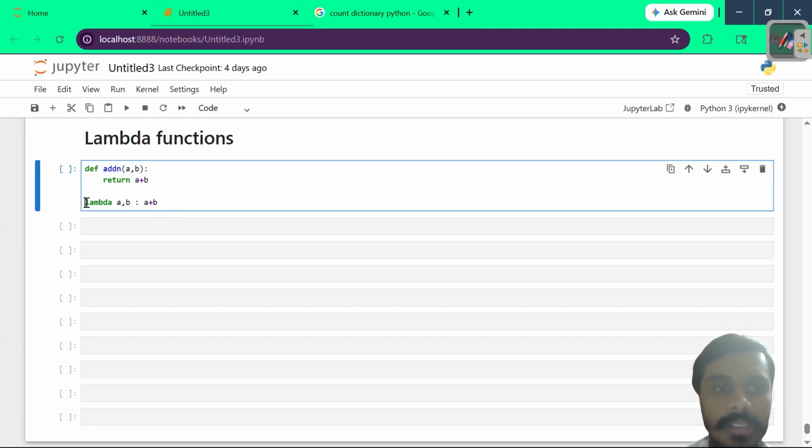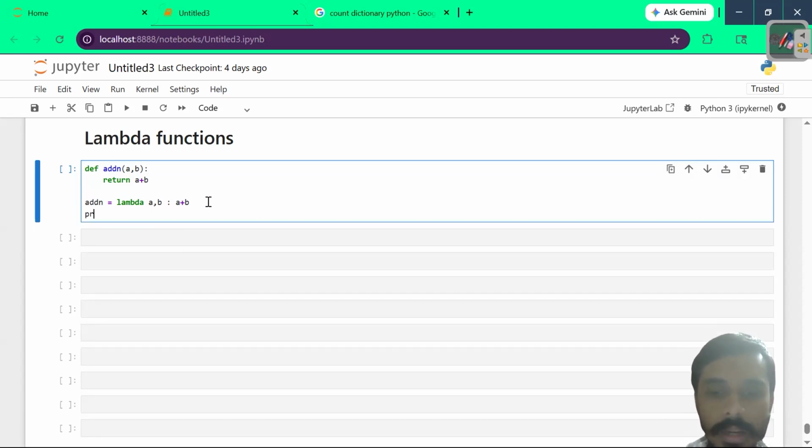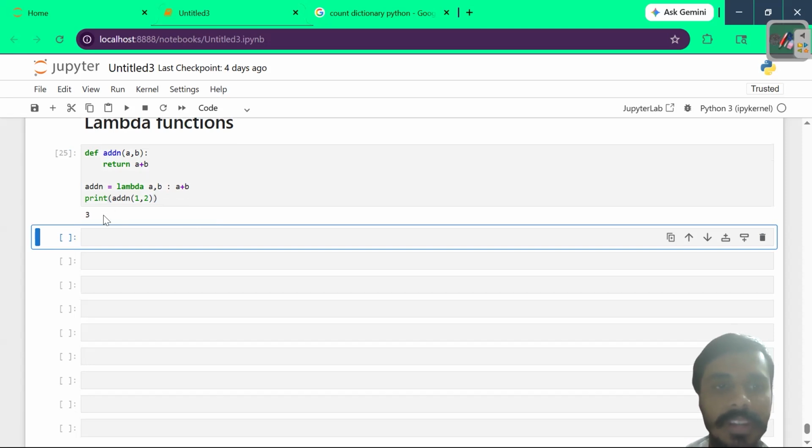Now, how are you going to call it? First of all, whatever the lambda method is, I'm required to take the help of a variable in order to call it. Fair enough? So let me say that the lambda method is referenced by the addition variable. And if I wish to call it, how to do that? Straight away within the print method, call the addition lambda method, and into that pass the values of parameters a and b. Correct? So once I've done that, what's the result we are going to get? Let's see. So the behavior is quite the same as that of our normal functions.